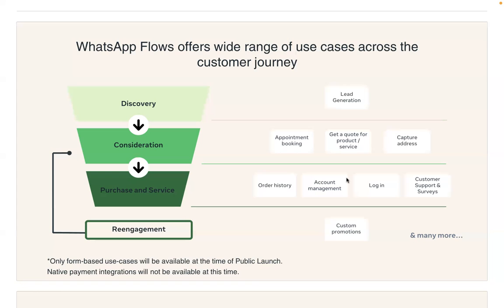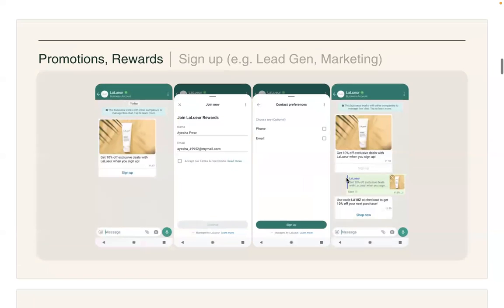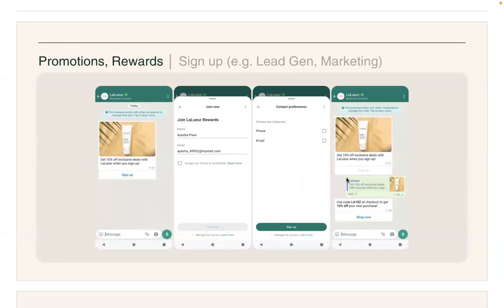So rather than just talking about the names, what we are going to do is show you what the look and feel actually is when we combine chatbots with WhatsApp Flow. WhatsApp Flow is not just about showing a page. It is about the interaction between chatbots, the business, and the backend system, the CRM.